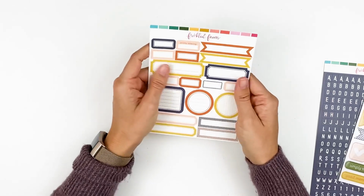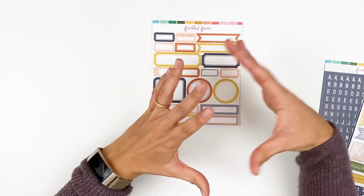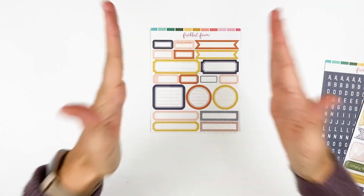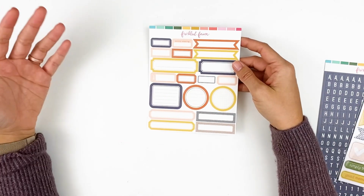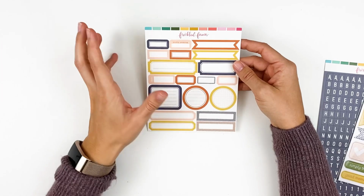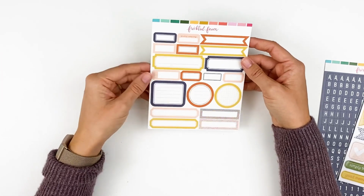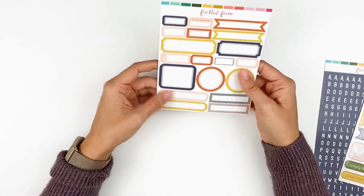Now these are a coated sticker. So if you're stamping on these, you might want to leave it on the sheet and use a stamp positioning tool, or just kiss it straight down, straight up. That way you're not smearing it, and use something like Stays-On or Archival ink. The Versa Magic chalk inks take a lot longer to dry, so just keep that in mind. It's going to be a little bit fussier when stamping on this coated paper. So you just need to be intentional.